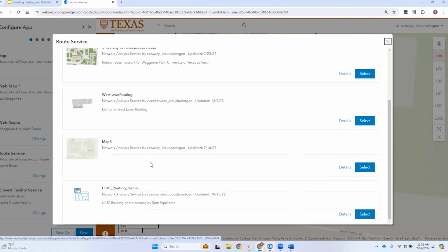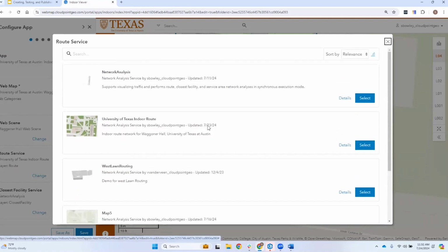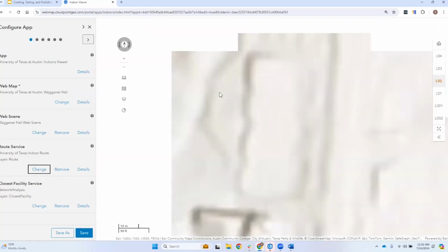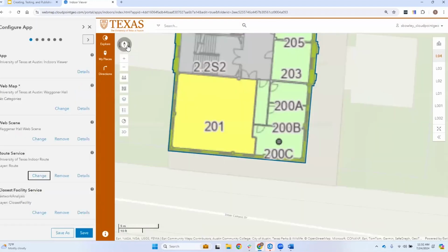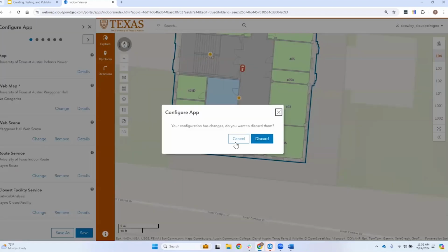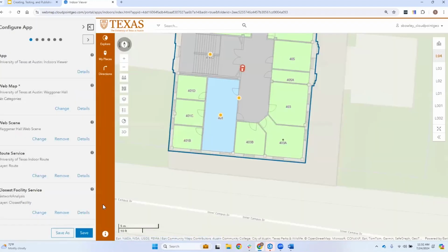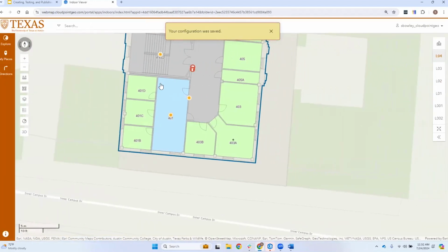So here's the one that I just published earlier, the network that Haley had built. So we've already got that one selected in our map. Save the configuration.